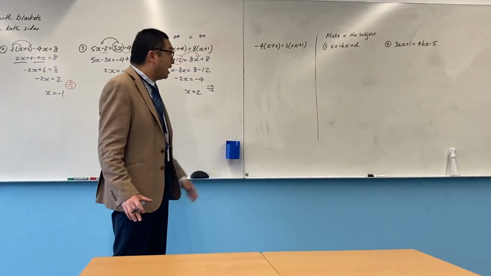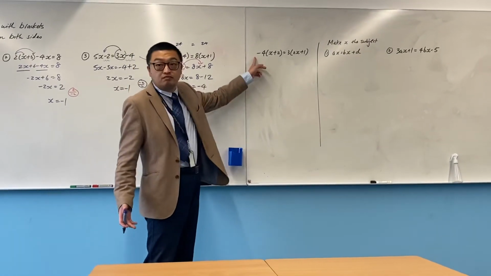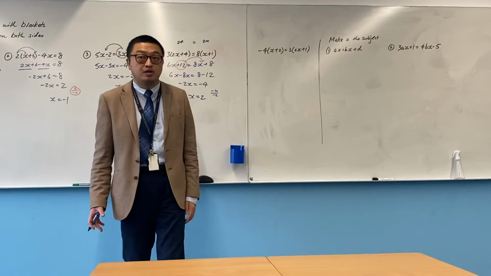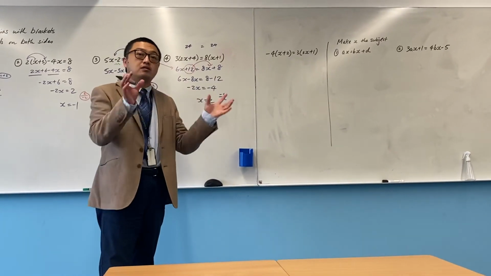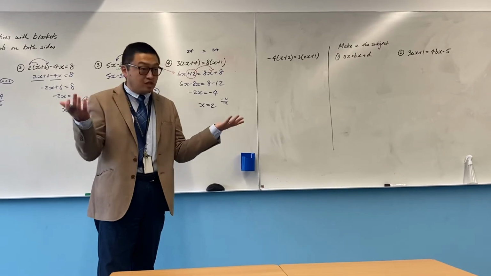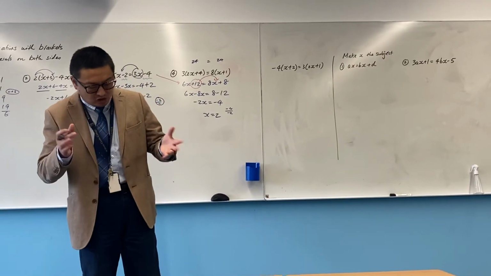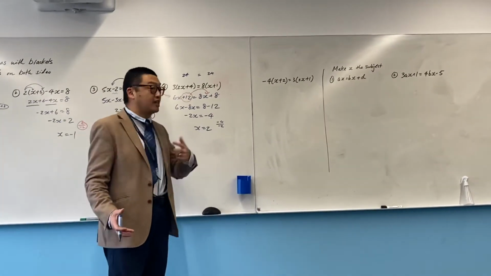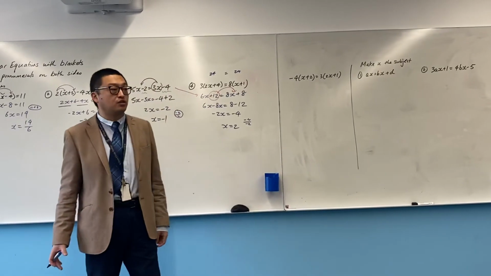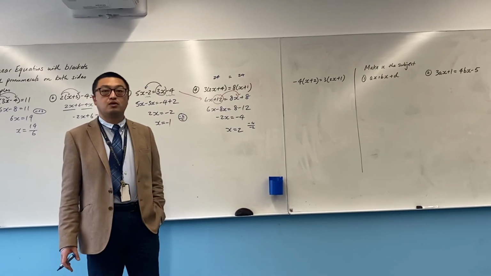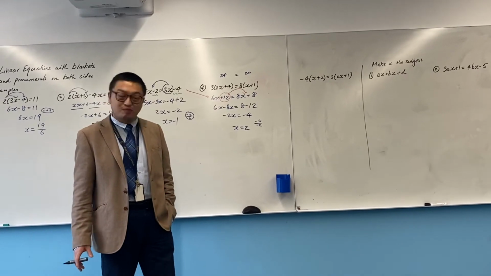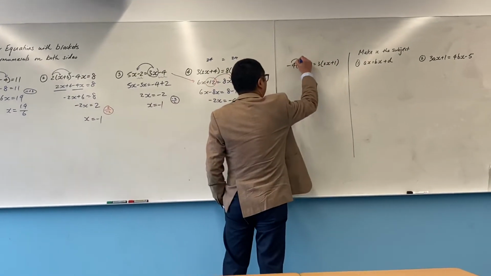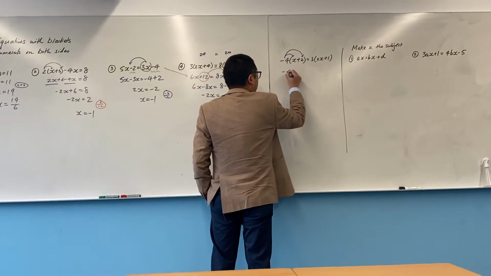Not necessarily hard, but now I've got a negative. That's probably the only major difference, right? Otherwise, it's the same thing. Somebody tell me, when I open, expand, remove, they're all the same thing, right? Open the bracket, remove the bracket, expand the bracket on the left-hand side. What do I get? Negative 4x minus 8, sorry, minus 8. Be very, very careful when you do it in the exam.